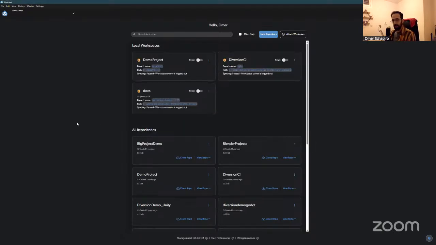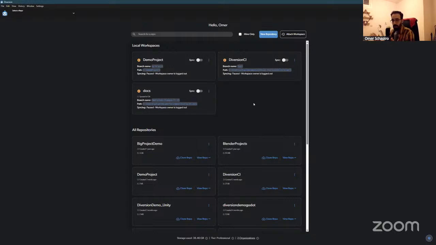In order to get started with Diversion, the first thing you have to do is download Diversion. You can do that from our website, diversion.dev. What you get is this desktop client. It is very similar to other desktop version control clients because in all of them, you see your repositories and your local clones, and you can use them to manage them.